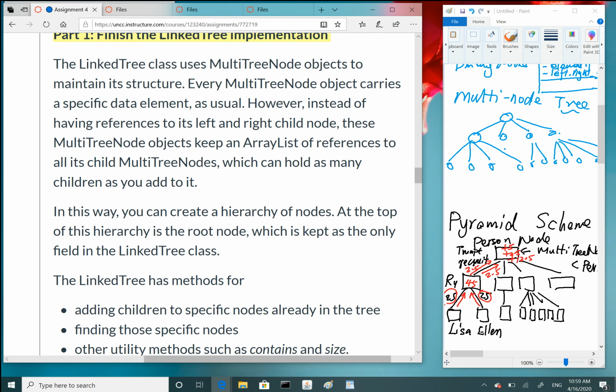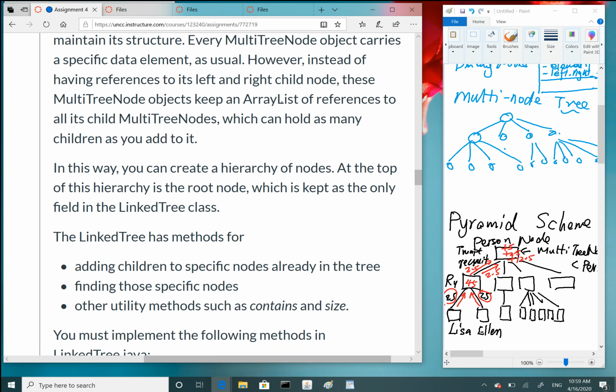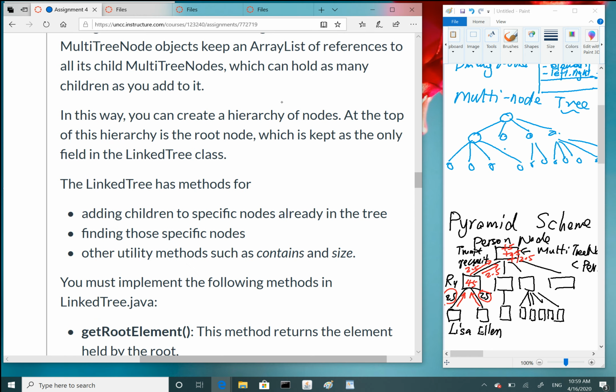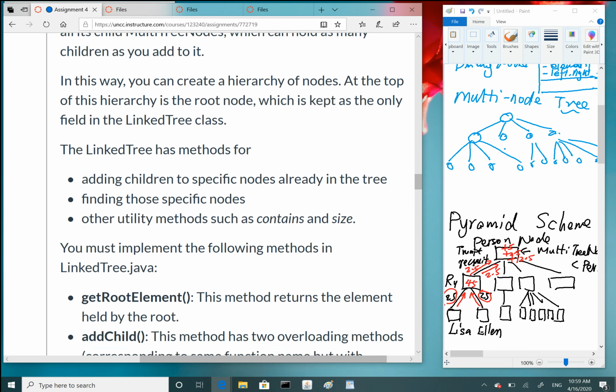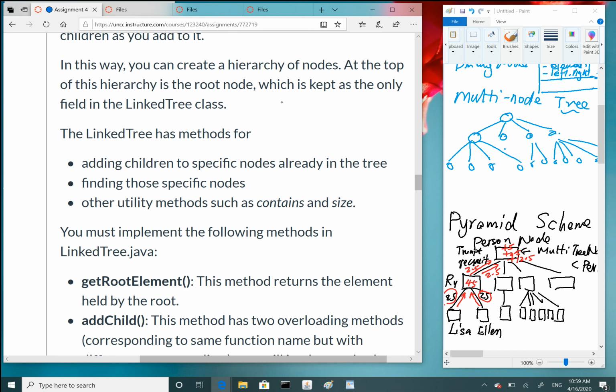In this way, you can create a hierarchy of nodes. At the top of the hierarchy is the root node, which is kept as the only field in the linked tree. The linked tree has methods for adding children to specific nodes already in the tree, and for finding those specific nodes, as well as utility methods such as contains and size.